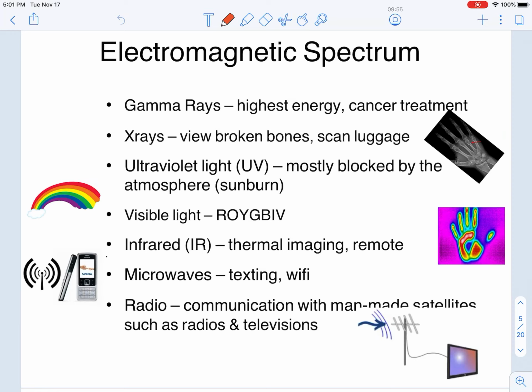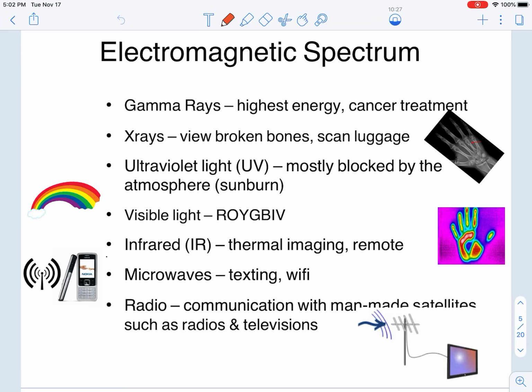Ultraviolet light is a type of light that we naturally get from the sun. It is mostly blocked by the atmosphere, but not all of it. And if you've ever paid attention to the UV index, whenever you check the weather, the days where the UV index is higher are the days that you need to make sure you apply lots of sunblock. And if you're going to be out for a long amount of time, repeatedly while you are out in the sun, it's the UV rays that are responsible for those sunburns that we get.